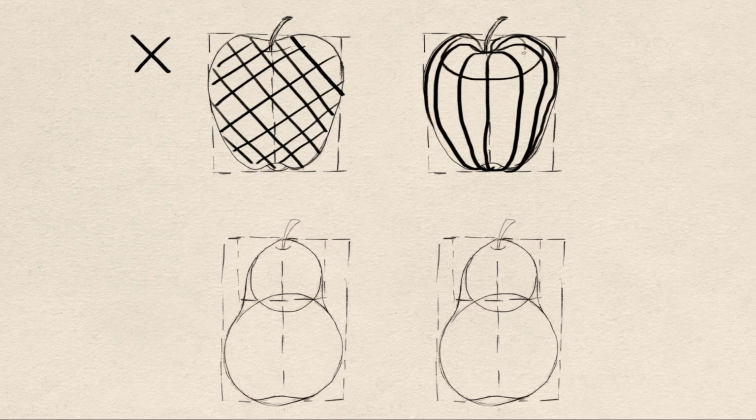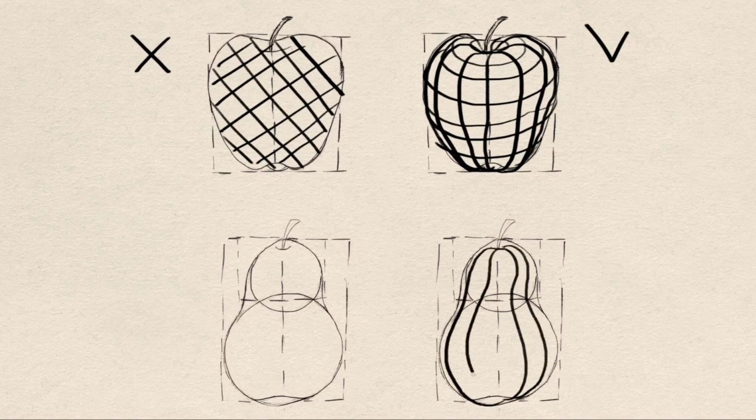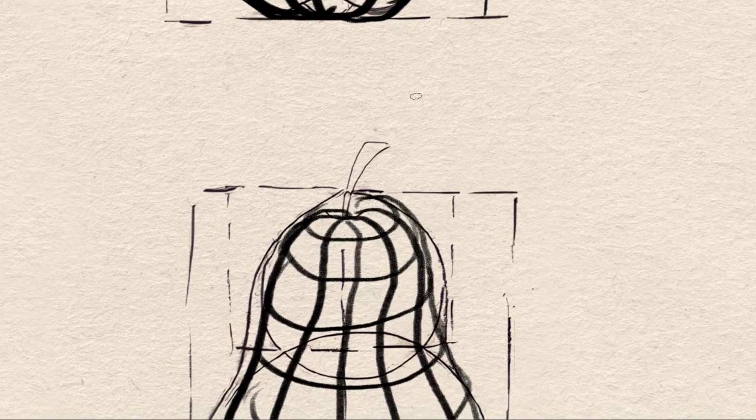Even though they might not be visible in the final drawing, keeping them in mind will ensure that our sketches always look three-dimensional and realistic. By adjusting the direction and spacing of these lines, we can refine the form and enhance realism in our drawings. This works not only for larger, more complex forms, but also for smaller ones.